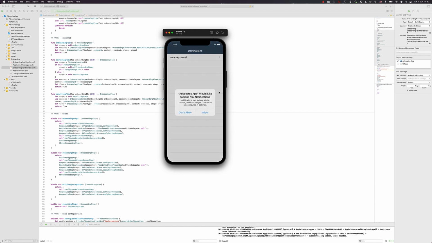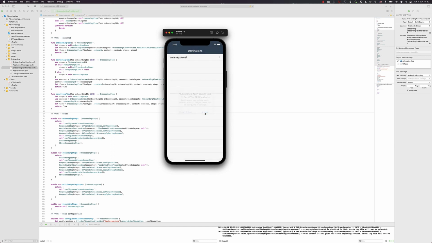What we see here is the synchronizing data. This is because I've activated offline OData, and it would synchronize the entities I've defined. As we haven't done anything there yet, it just goes with the default way. Here we can see the push notifications, as I selected that as a feature for this Advocates app. We get that prompt automatically without having to write any line of code. So we just say allow.